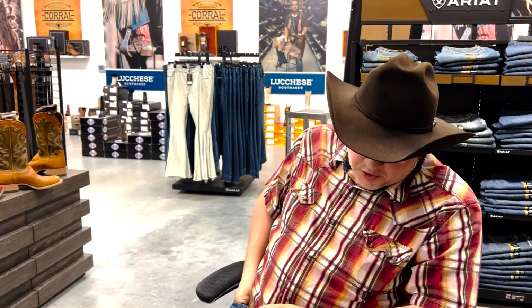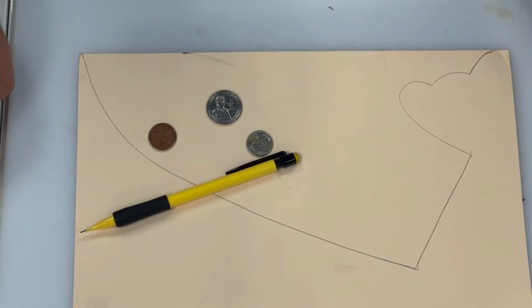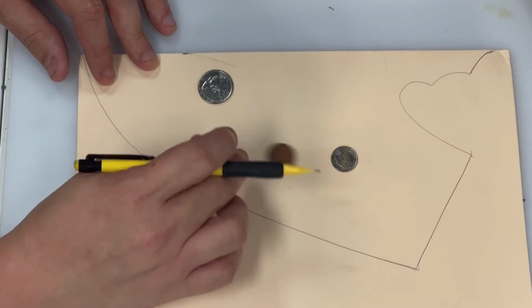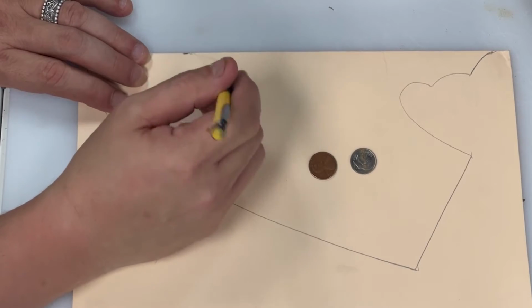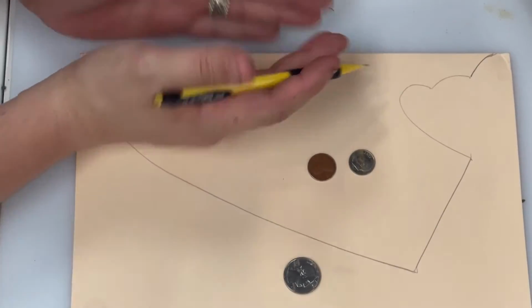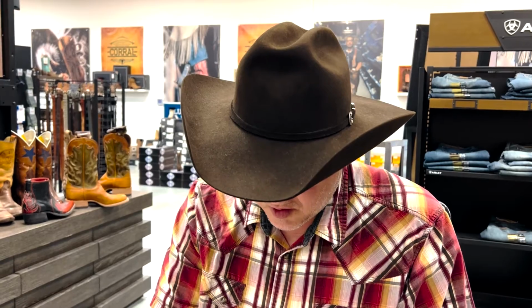Another trick that I do is, sometimes if I'm gonna draw shapes and patterns, I like to use coins. So 3 different size coins here: quarter, dime, and penny, though I'd probably need a nickel ultimately. But where would you use this? Well, if I'm gonna draw a really tight circle, I would use this just to help me out. But remember, this is folded in half. We're only gonna draw half, and then it's gonna transfer to the other side like when you cut out a snowflake as a kid, right? So that makes our life easier. So what do we wanna draw today?